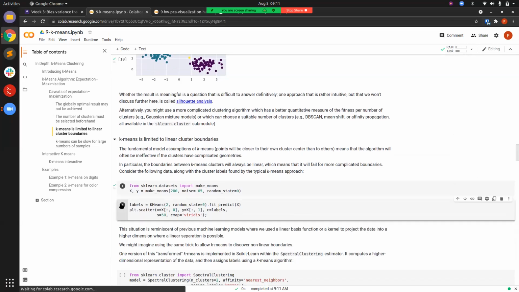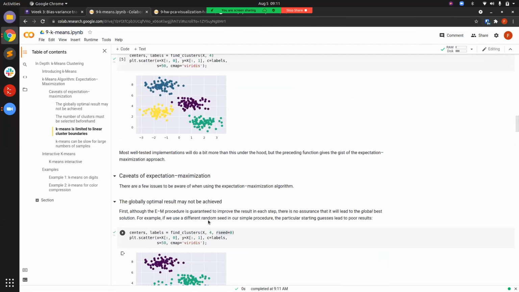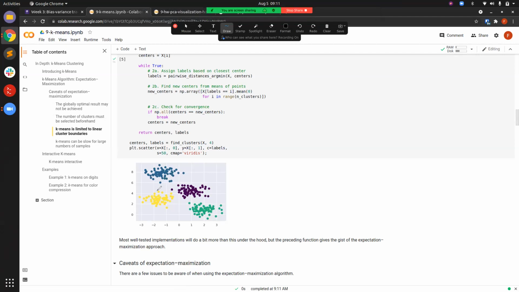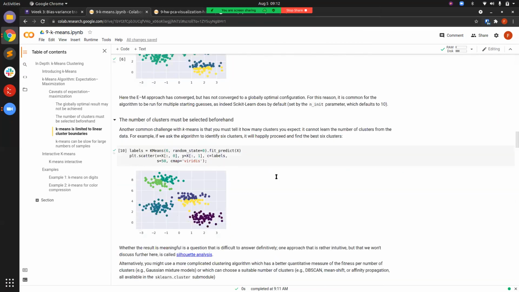Another limitation is that it doesn't necessarily work well for complicated cluster boundaries. So in this example, you can see that all of the clusters are well separated by pairwise separating hyperplanes, right? So you could draw a line like this separating the blue one, a line like this separating the green one. Probably easier in more dimensions, but you can draw a line separating the yellow one. Not exactly, but close. But if you have some nonlinear boundary between clusters, it's much more complicated. And k-means, you can see, does not do very well with that.